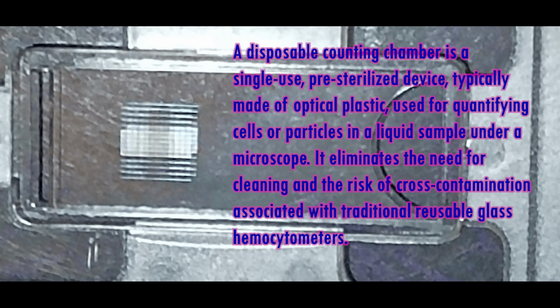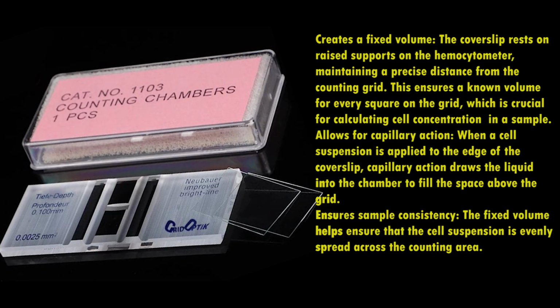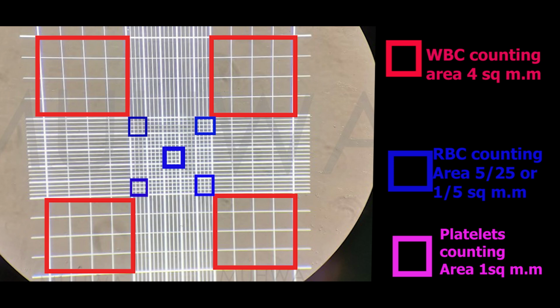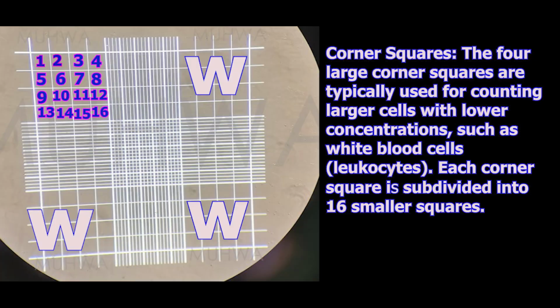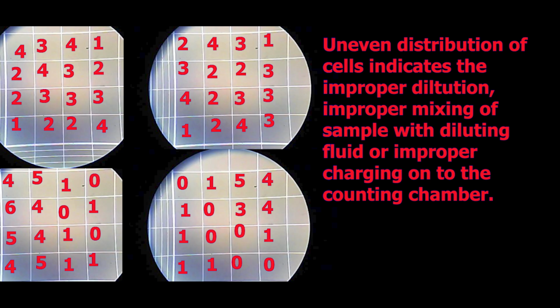For counting chamber, we use thick cover slip. The thin cover slips used for urine microscopy cannot be used as these cover slips easily bend and make the depth inaccurate. Counting area. We are reporting the cell count for cubic millimeter. So whatever area we count, we need to calculate for 1 square millimeter. Usually for WBC count, all 4 corner squares are counted and divided by 4 to get 1 square millimeter. Counting 4 squares and taking average gives more accuracy.